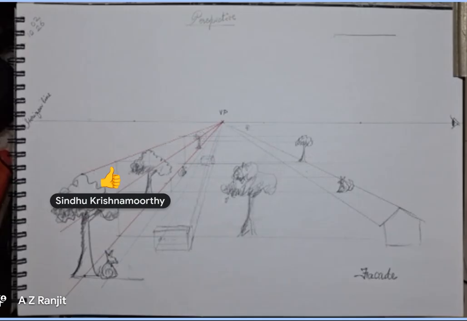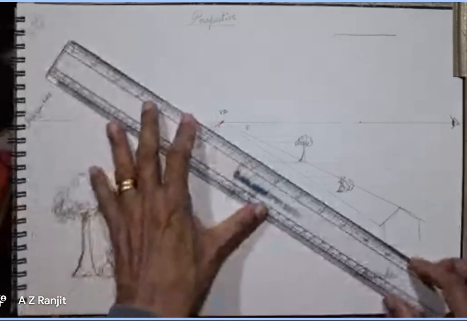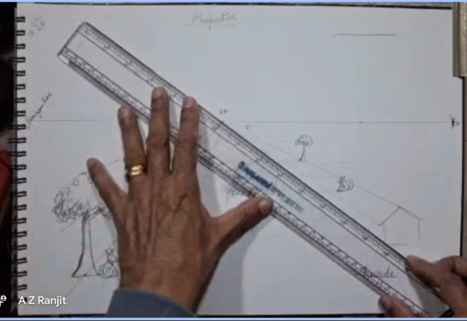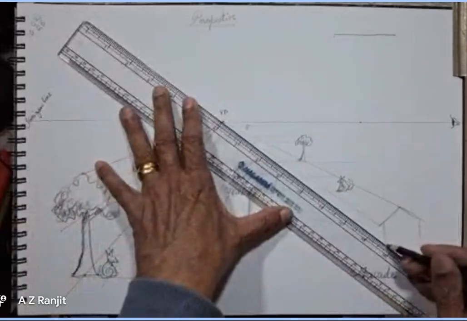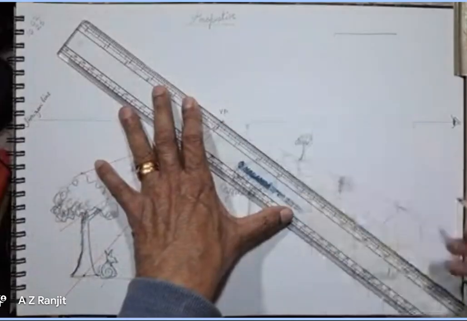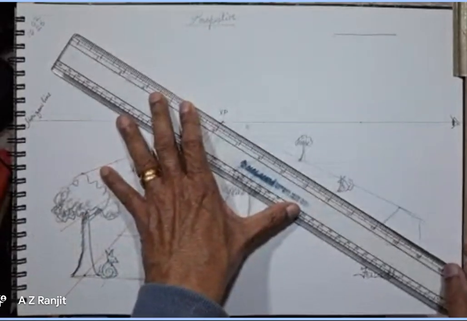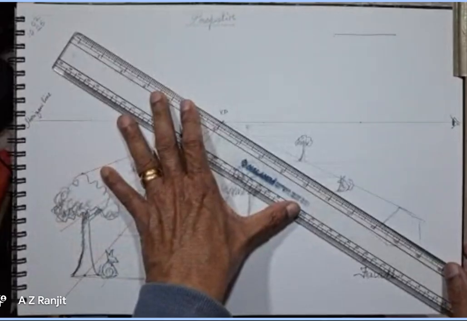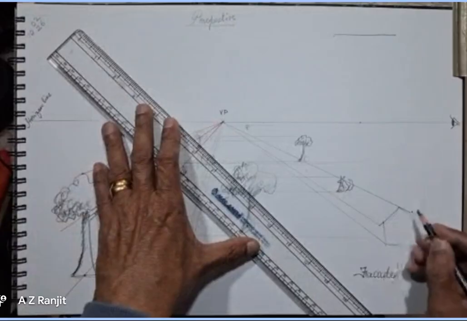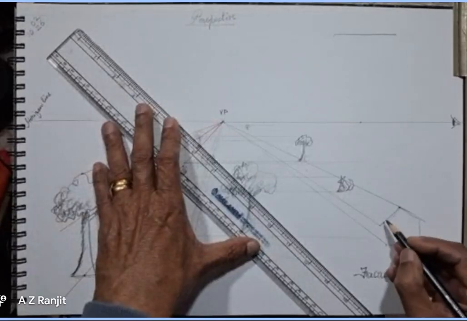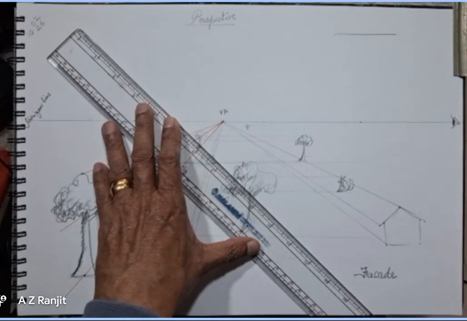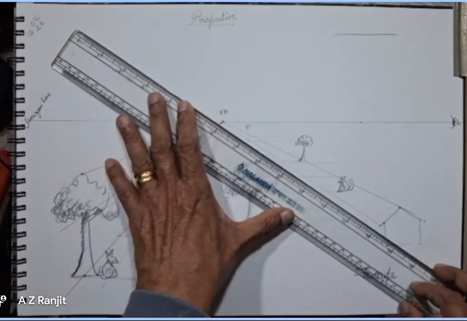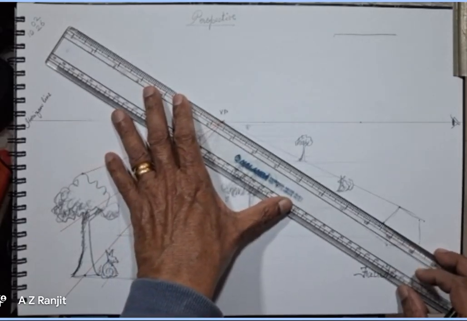Yeah, thank you. Why I'm asking you to give a thumbs up is, if you don't understand, you can ask. If you think what I'm saying doesn't make any sense, I'm going to take 1, 2, 3, 4, 5, 6, 7 dots. I think I have covered all. Okay, I'm going to connect that.